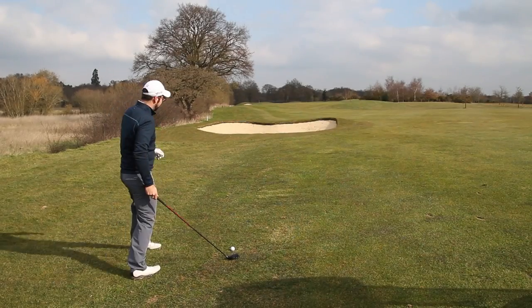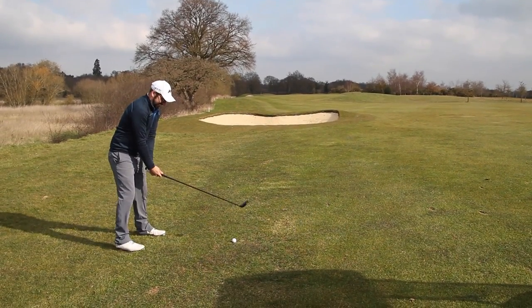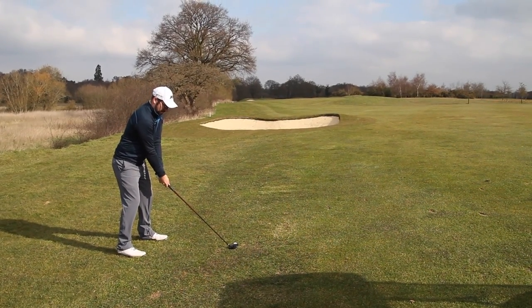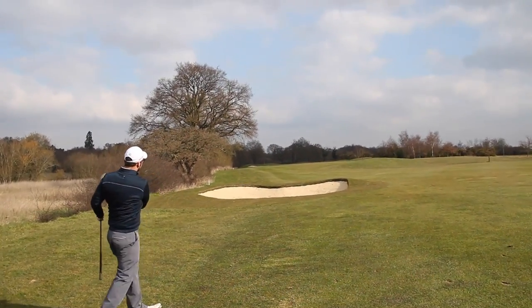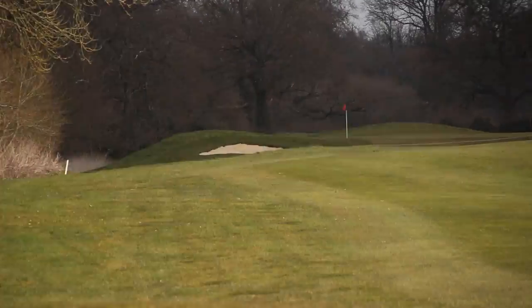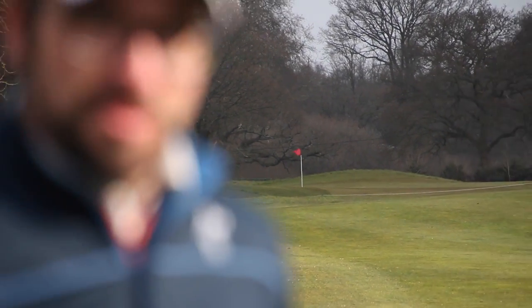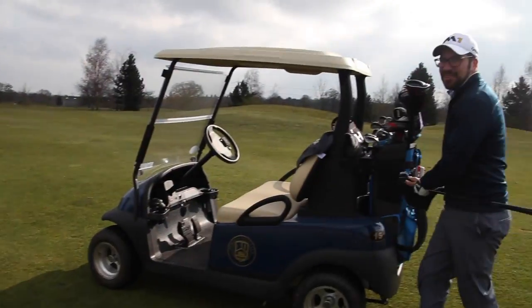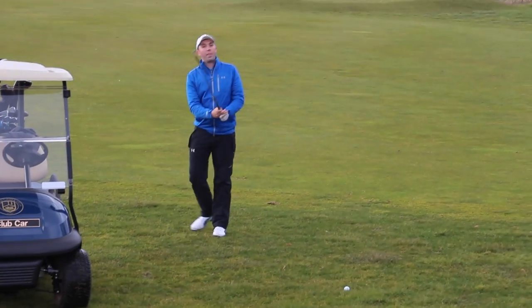Get it airborne. We'll see. Nice. Oh, get down. It's okay. You moved in the air, that. That moved an awful long way. That's like one of those you see on the TV where they hit it that way. Yeah, and it ends up left of the green. Oh, God. Quest for the Open.